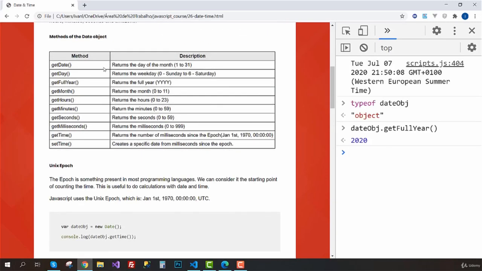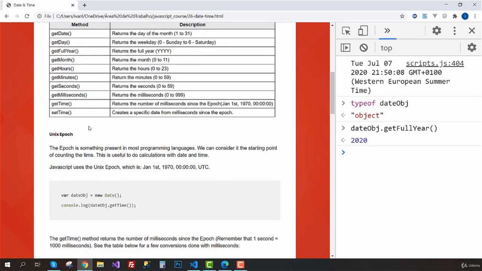So in this table, you can see some more examples. So you can get the month. Be extra careful with this because as you can see, the months start from 0 to 11. So it's not from 1 to 12 like we are used to working with months. That's the only thing you just need to pay attention to. So for the rest here, there's nothing new. So for the hours, we have it from 0 to 23. We have minutes, seconds, milliseconds.